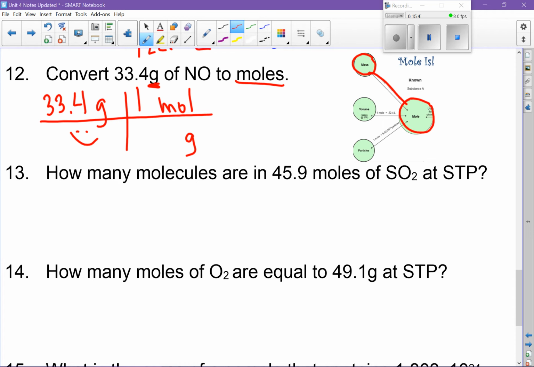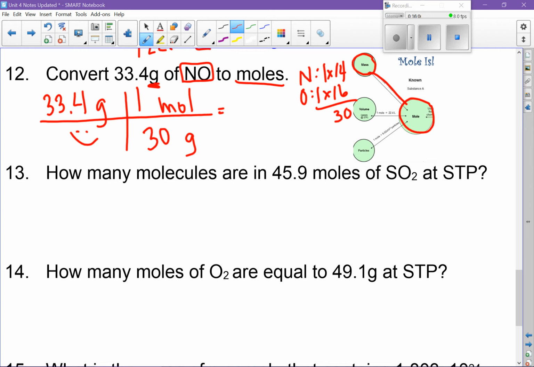And my chemical is NO. Just kidding, that's actually the chemical, nitrogen monoxide. So I have nitrogen, there's one of them, the mass is 14 apiece. Oxygen, one of those, the mass is 16 apiece. If I add that, my molar mass is 30.